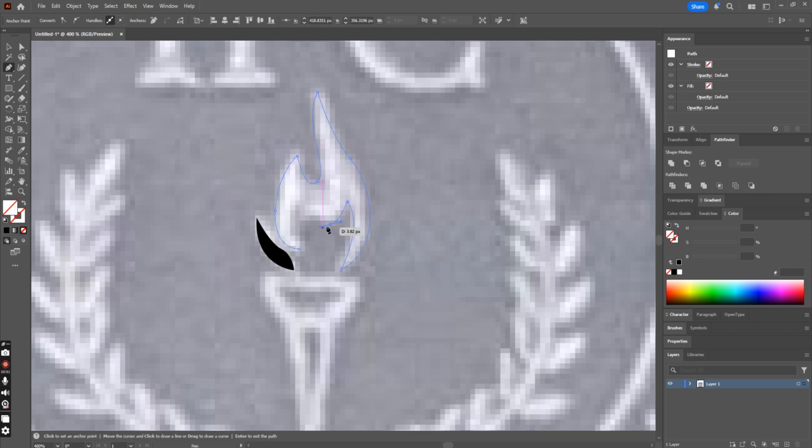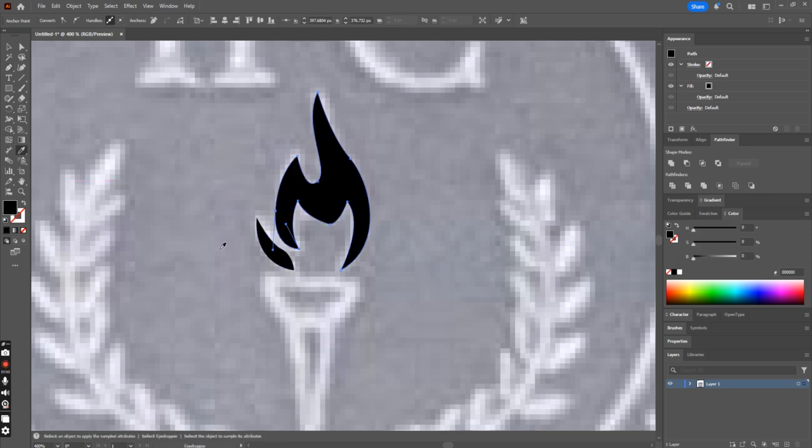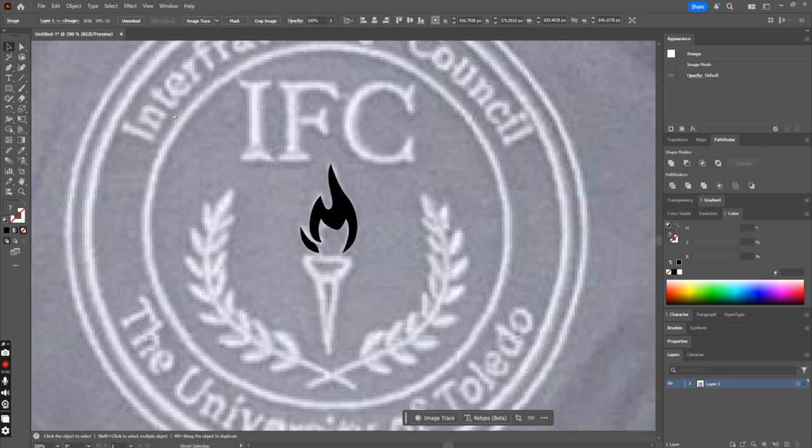Just stay with us and you can see how I'm using the pen tool. I'm just clicking again at the end anchor point and doing it again.